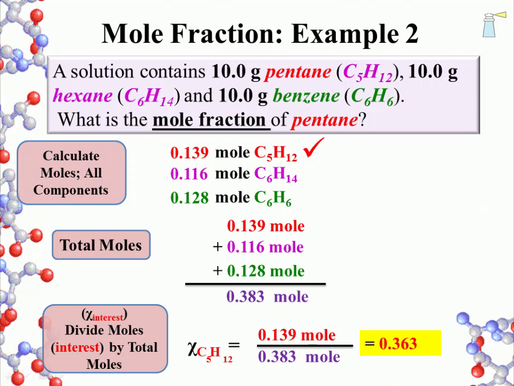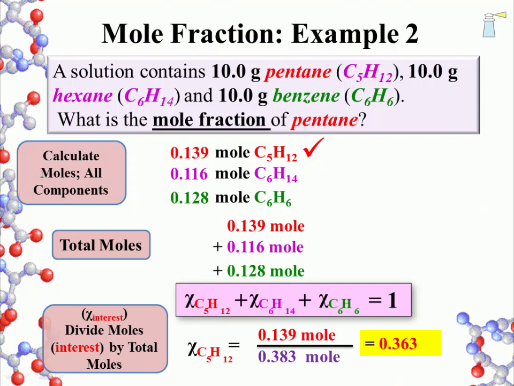Is it correct? Well, the best way to verify the accuracy of the calculation is with the sum of mole fractions equals 1 equation. That would require us to determine the mole fractions of the other 2 organic liquids. Since it is relatively straightforward to calculate those mole fractions, once we had determined one of the mole fractions, we should do that. Let's keep track of this value and find the mole fraction of hexane.